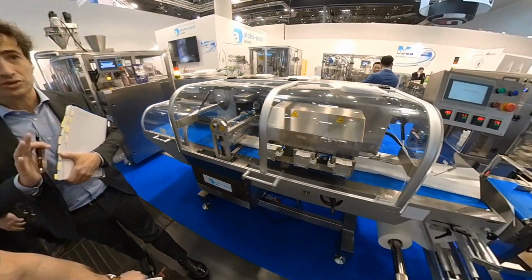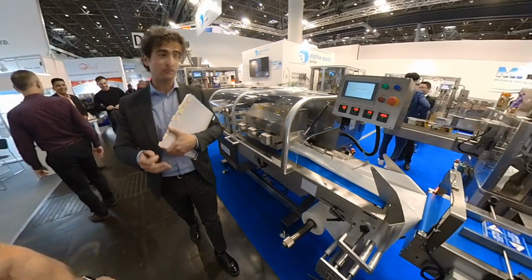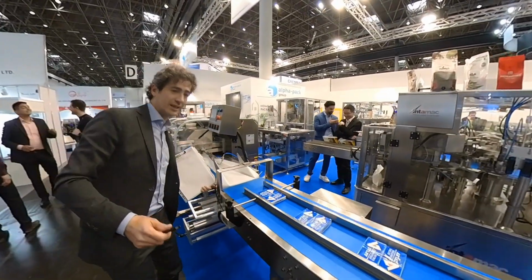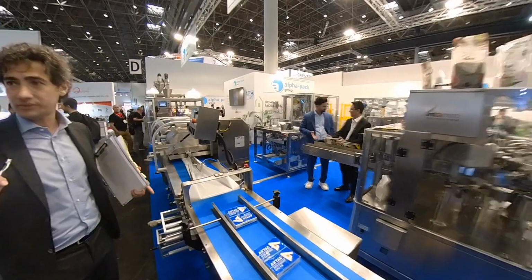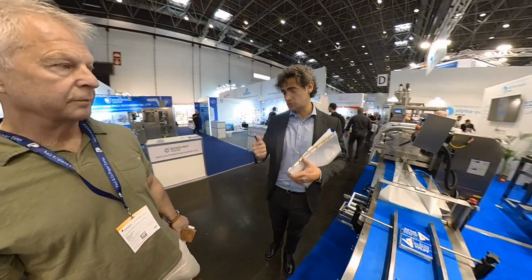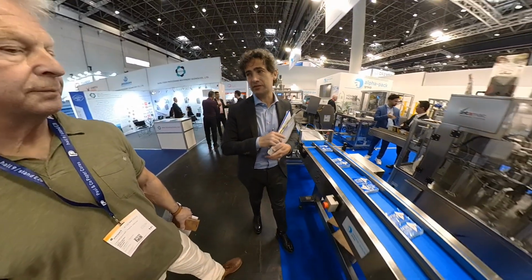Intermittent or rotated, and we also have, for example, for small businesses like small bakeries, a flow pack which is like that. It's 2.5 meters. Maximum speed 100 pieces per minute for small products, that is perfect. It's low price and quick delivery.